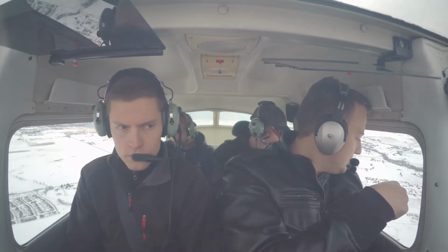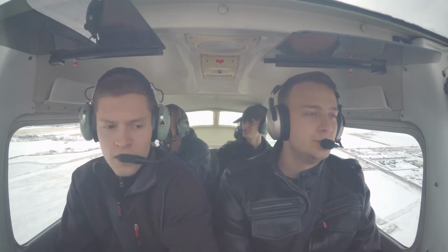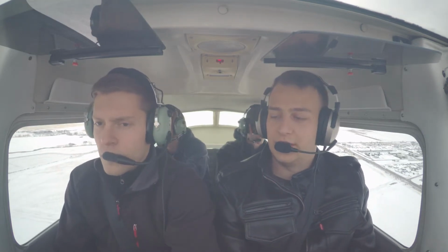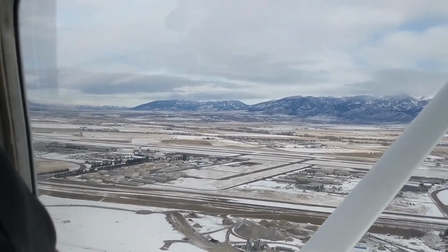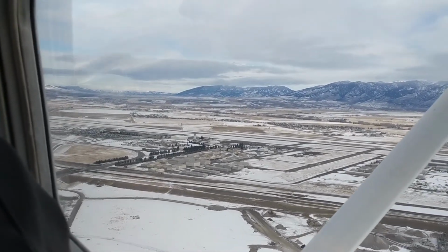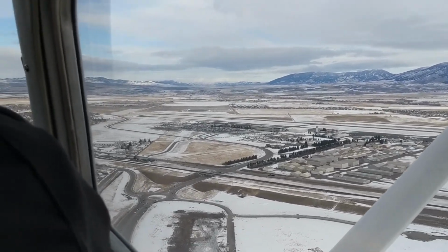Flying over our buddy's house right now, vectoring for the right downwind for 1-2. Go ahead, start your right turn. I can get the radio. No, I got it. All right, you got it. 401 Hotel X-ray is on a midfield right downwind for 1-2. Cessna Hotel X-ray, runway 12, clear to land. 1-2 clear to land for 401 Hotel X-ray.